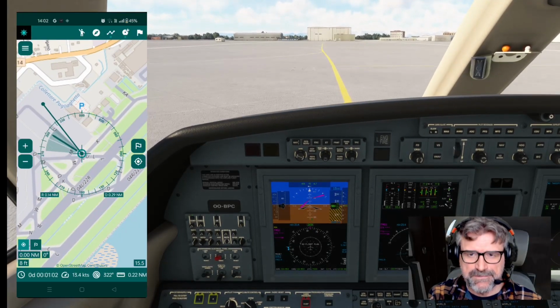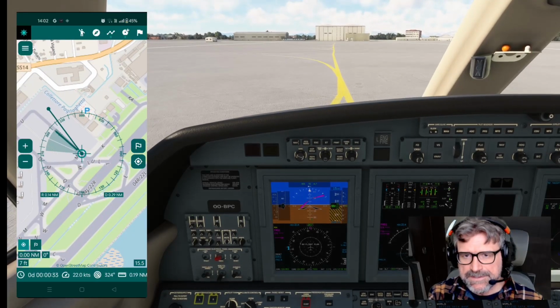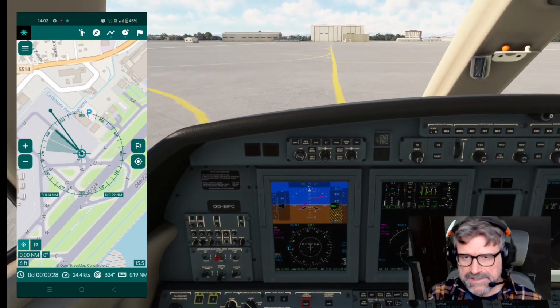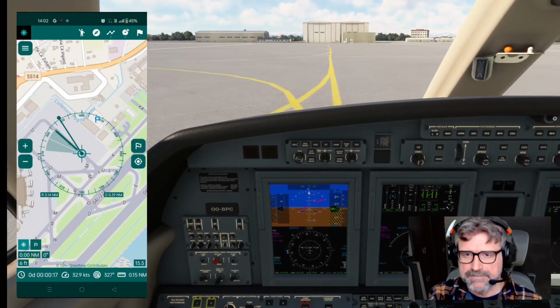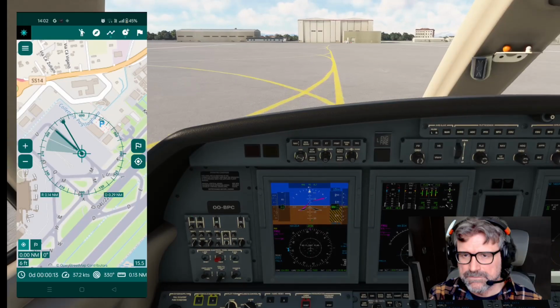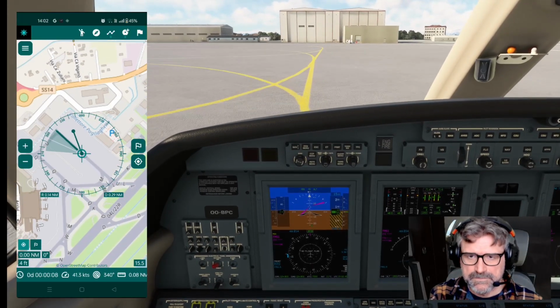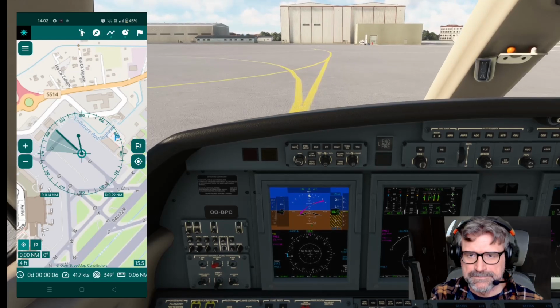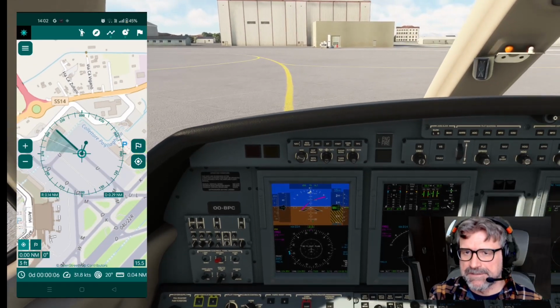General aviation stuff. So you can see us move on the taxiway. Taxiways are all named. Okay, I will park ourselves somewhere over here.